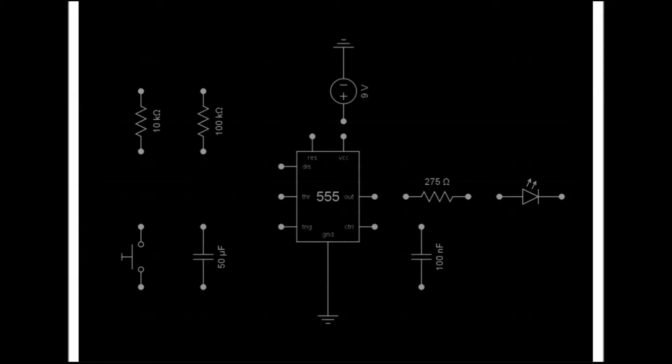With pin 1 now connected to ground, we then connect pin 8, the VCC pin, to the power supply. Pin 4, the reset pin, also connects to the power supply. Then it is connected to R1, R1 is connected to C1, then connected to ground.